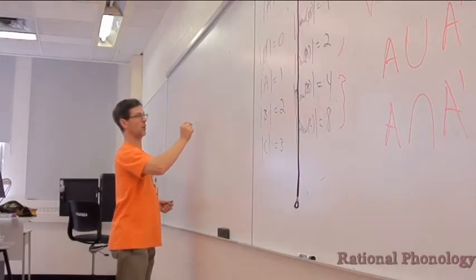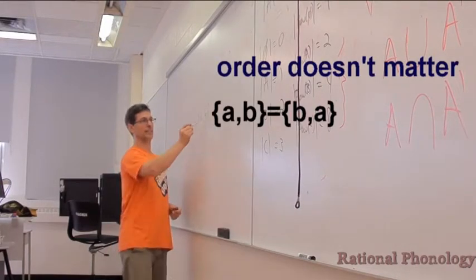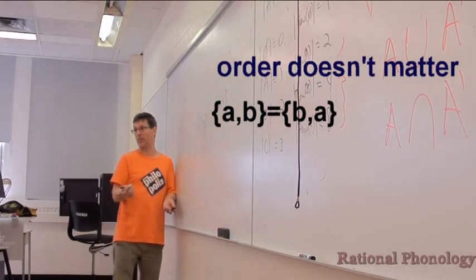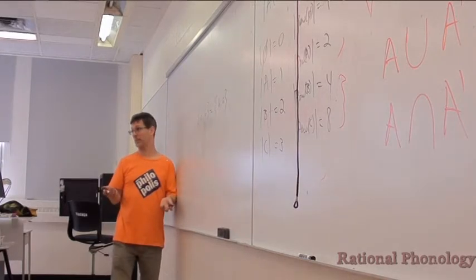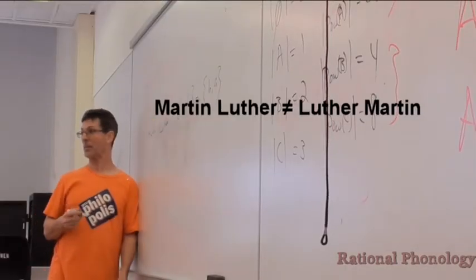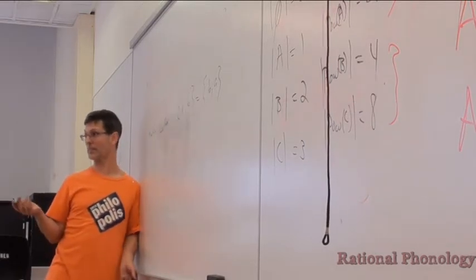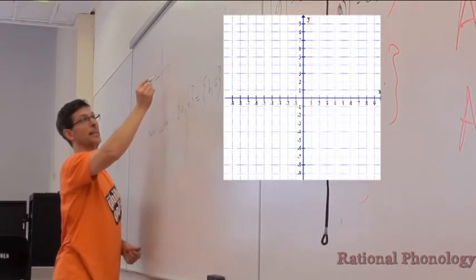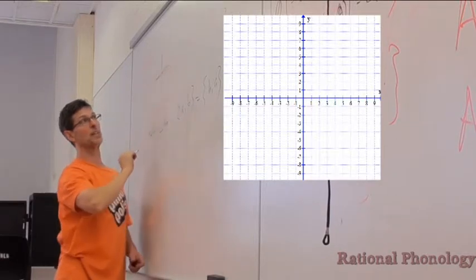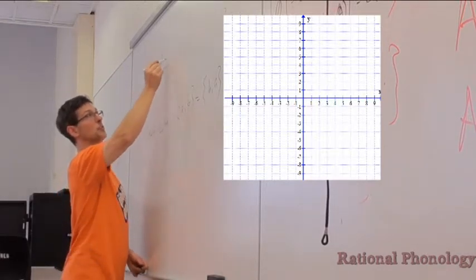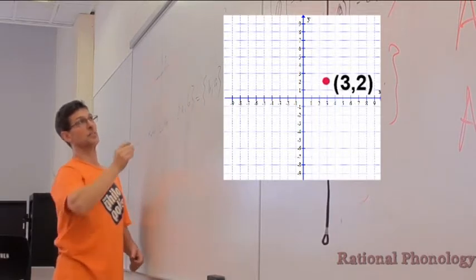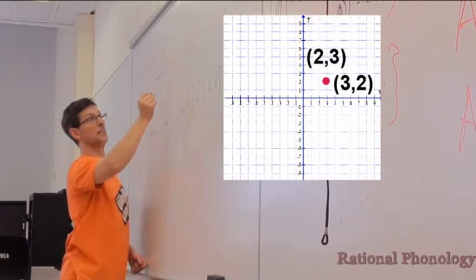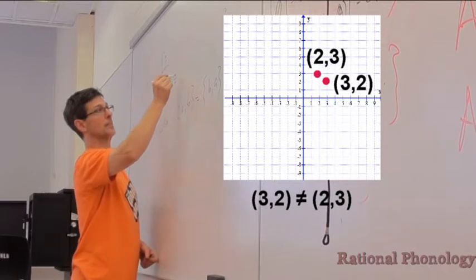So we said in a set, order doesn't matter, right? Like AB is the same thing, it's exactly the same set as BA, right? But in general, when you have information or numbers or whatever, the order does matter. Let's say Martin Luther. Okay, Martin Luther is a different person than Luther Martin. Right? The order matters. Or if you're on a coordinate system and I say, go 3 steps that way, east, and 2 steps to the north, you end up here. So if I say go 3, 2, it's different than if I say go 2, 3, in which case you end up here, right? 3, 2 doesn't equal 2, 3.